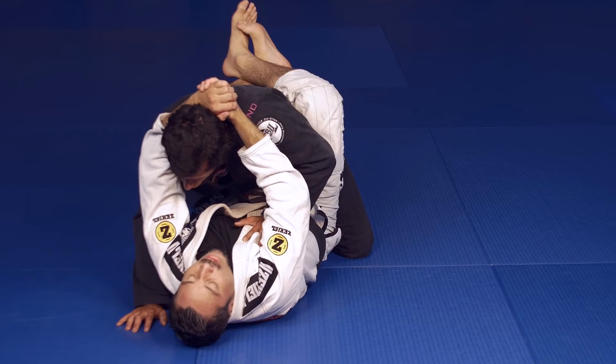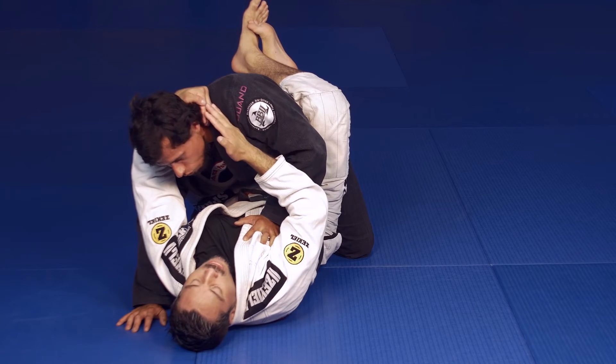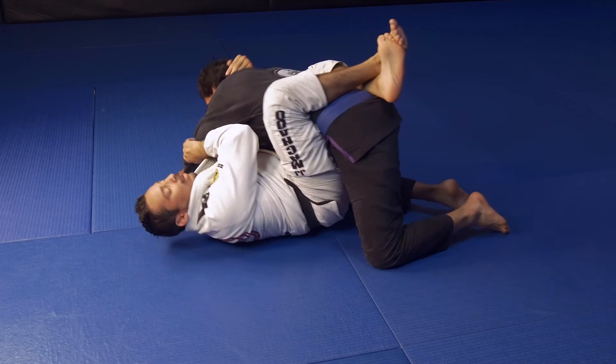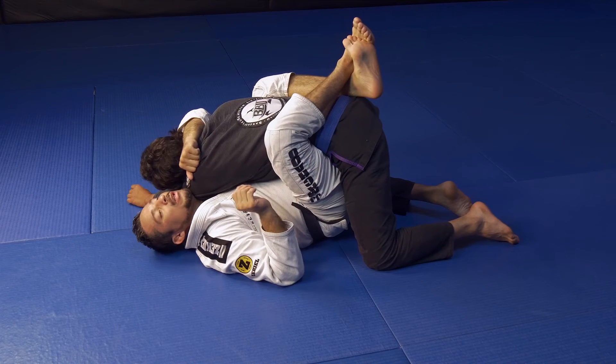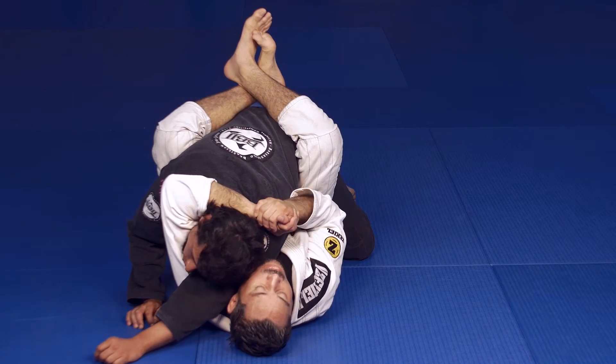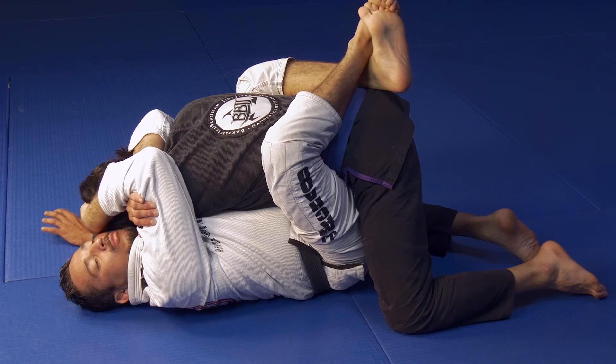Keep going. From here, I'm giving them enough space, but I'm going to hug Edgar's neck. Then I want to push the elbow across. When I push the elbow across, I pull in with my legs once again, go back to the L7. And then once I have control, start going for the arm triangle.